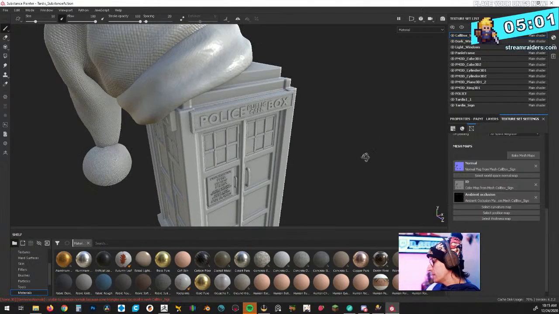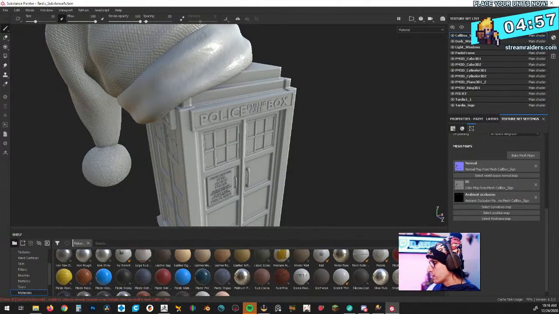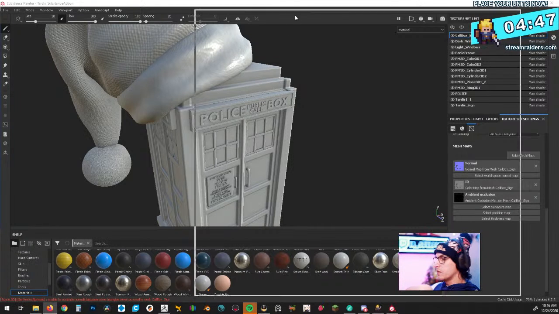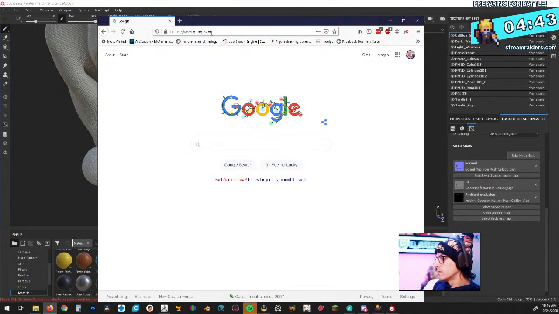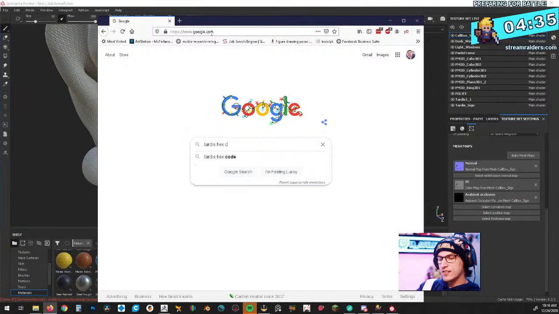Love it. All right. Let's go ahead and just start getting it into some wonderful colors. So, the very first thing I want to research, and this is paramount. Here we go. All right, Tardis color.